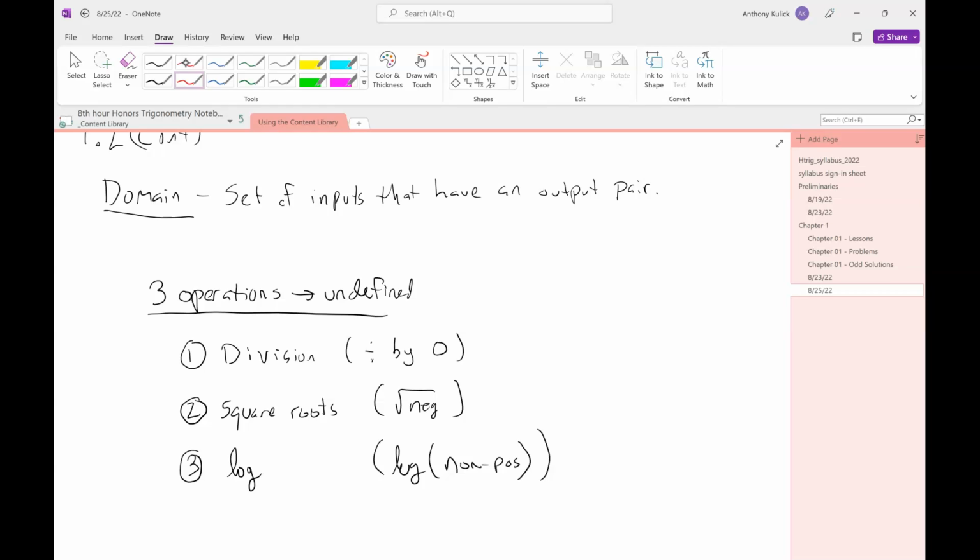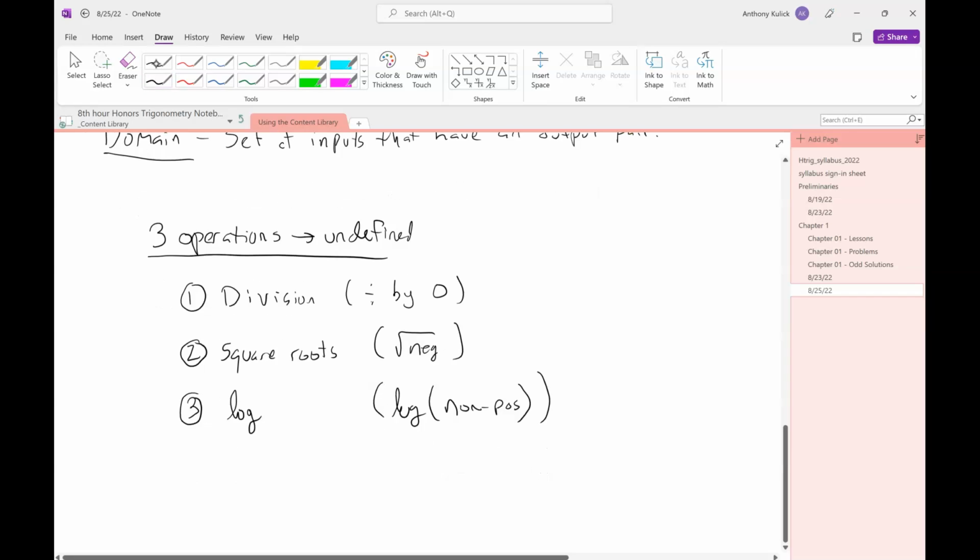Everybody's cool? Okay, so ostensibly, these are the tools I'm going to use to algebraically determine a domain. I'm going to just look for if there's any division, square roots, or logs. And if there is, I'm going to take the part that I'm dividing by and say that can't equal 0. And find the part that's under the radical and say that can't be negative. And say the part under the log can't be non-positive. Okay? And then we'll figure it out from there. Let's do some examples.